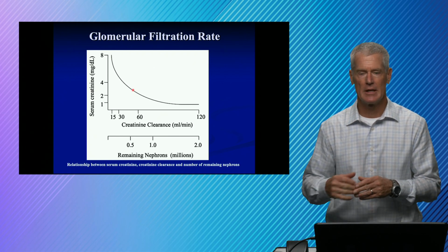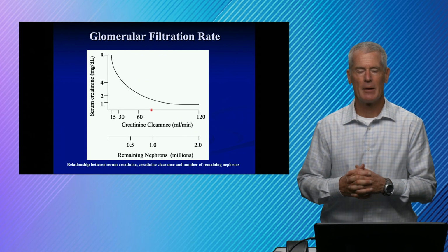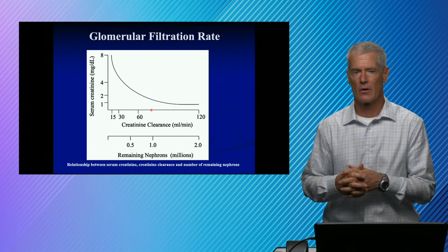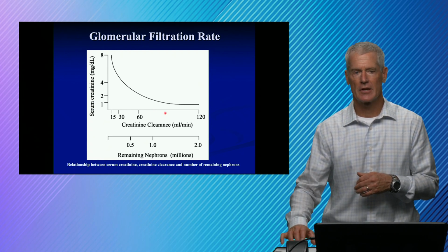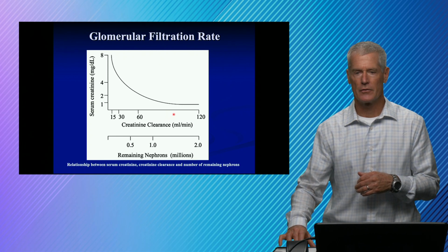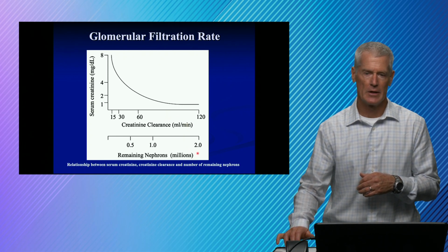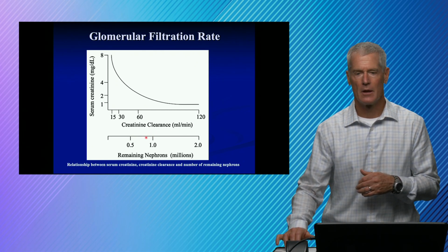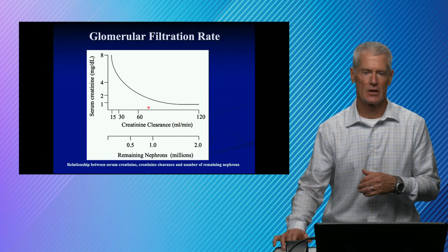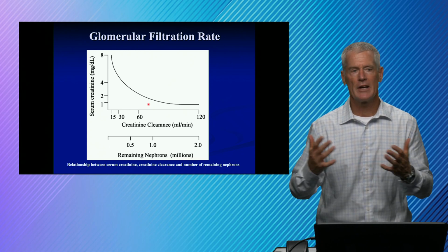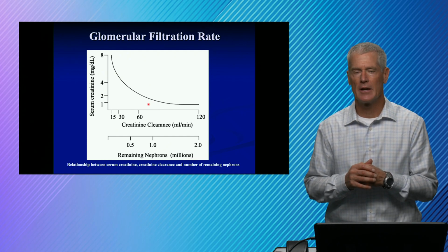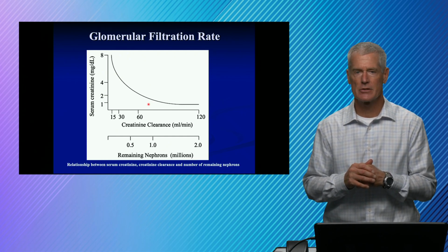People can function with a single kidney, but we want to be able to pick that up clinically by measuring creatinine concentrations and looking for a rise of 0.3 or something like that to indicate significant renal dysfunction. And you can see here we have about 2 million nephrons when we've lost a single kidney. Again, patients don't have any symptoms in this range, yet their creatinine concentration is increasing to an amount that we can measure and differentiate analytically. So that's a quick overview of urea and creatinine, two very commonly measured analytes.